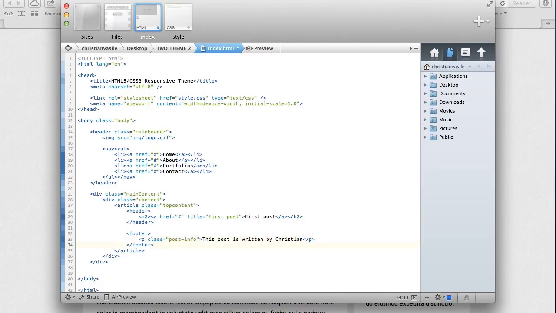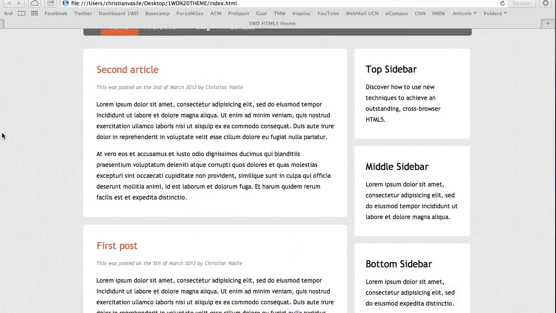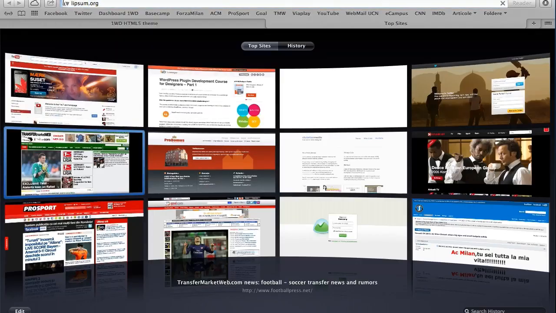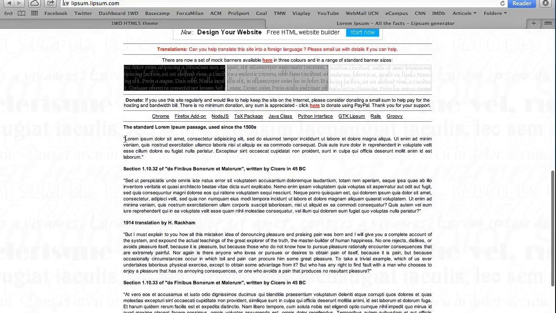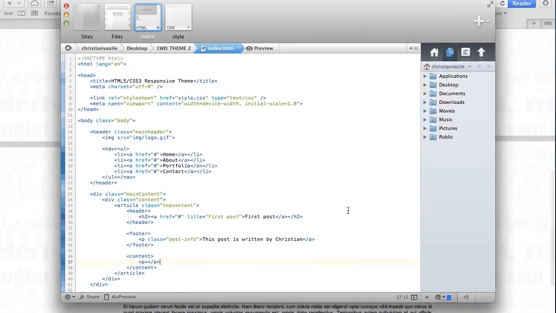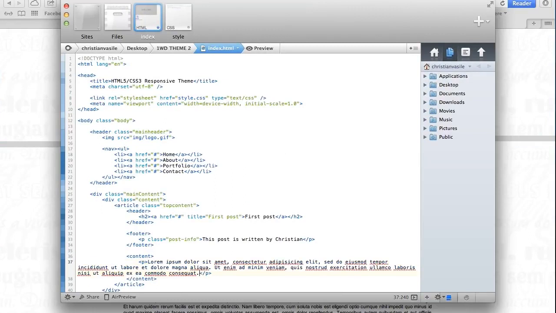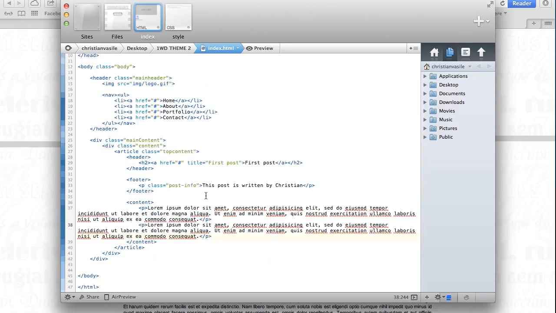And then now comes the content. For the content, we actually have a new tag in HTML5 called content. So every time you insert something in this content tag, Google is gonna interpret it as text, as blocks of text, and that's only good. So we're gonna put something in this content, but because I don't want to write too much, I'm just gonna use some lorem ipsum. I know it's cheesy, but I don't have time for that. This has to be a quite fast tutorial. So let's just put it in, and then let's copy it so we have two, and that's it.